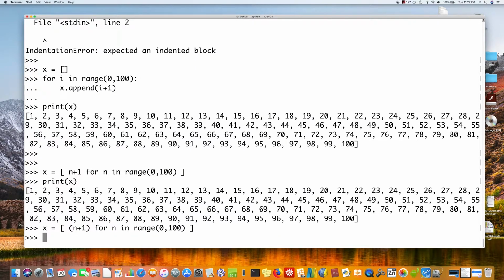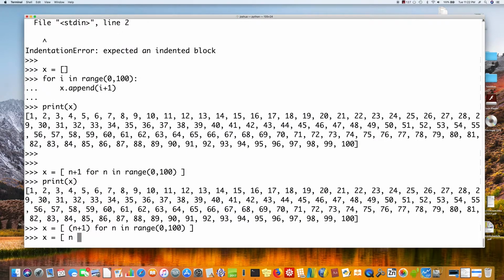Let's say we want the even numbers between 0 and 100. Only the even numbers, right? So we would say, well, let's try it like this.